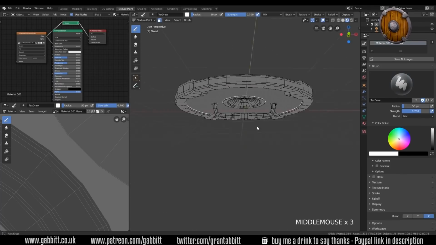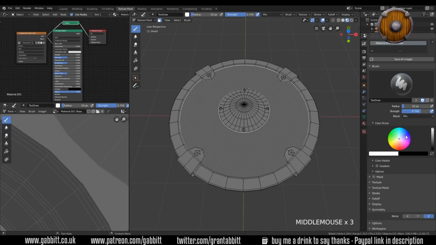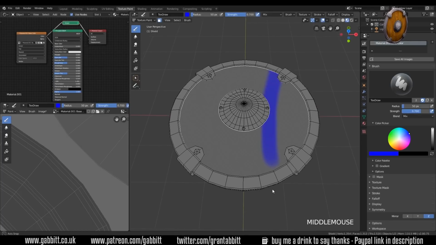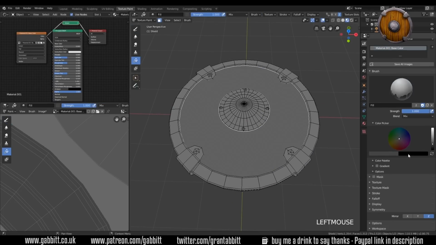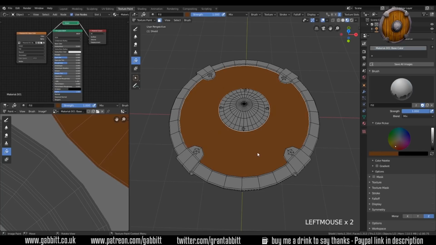So I paint on the top and it will appear on the bottom. So let's just test that's working. Let's go across to the blue or something, paint there, and it comes out on the bottom as well. Of course I need to fill that, so let's go to our fill brush, find a nice browny colour, somewhere around there, slightly towards the reds I prefer, and let's fill that in.